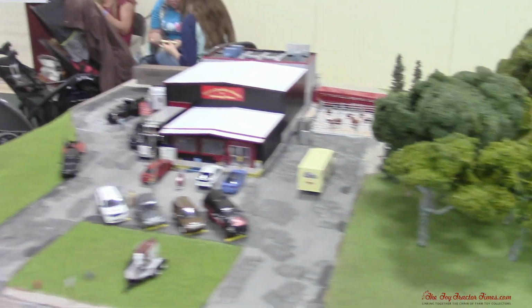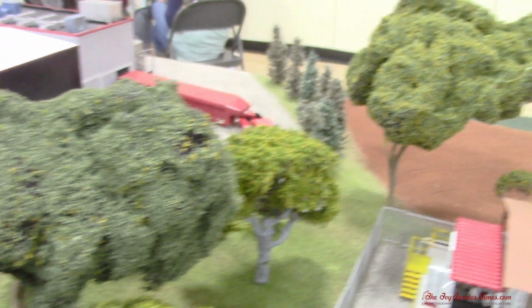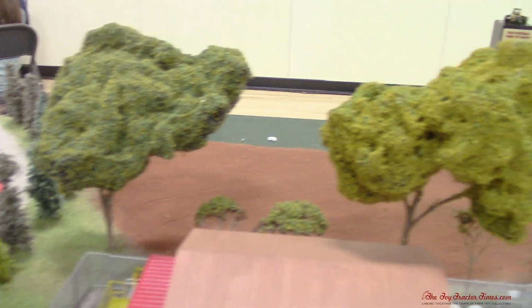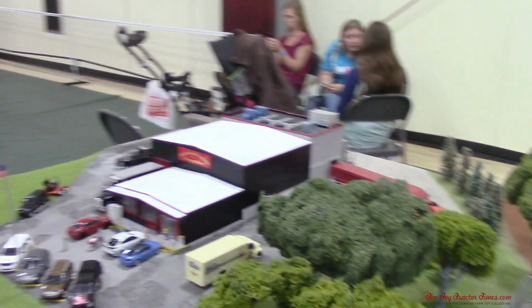Yep. So we've got the meat market covered, and just nice trees too. Just looking at the trees in between the businesses. Yeah, those are the ones that I built myself, mostly out of sagebrush armatures that Zach Barta of Barta Cattle was able to give me, and I made them into trees. It's nice to actually have the ability to make some larger trees that are more to our scale.